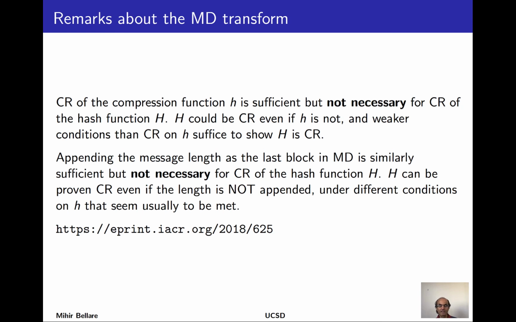Before that, a couple of remarks that might be of interest relative to this theorem. So this theorem is saying that collision resistance of the compression function is a sufficient condition to ensure collision resistance of the hash function. So as long as I'm guaranteed little h is secure, so is big H. But what if little h is not secure? Does that mean big H is not secure? Not necessarily. Or put more mathematically, the condition of little h being collision resistant is not necessary for big H to be, right? So possibly big H is collision resistant even though you can find attacks on little h.